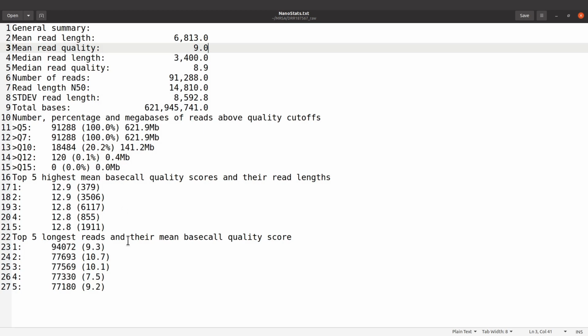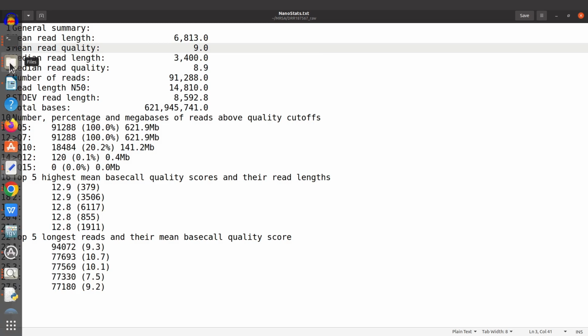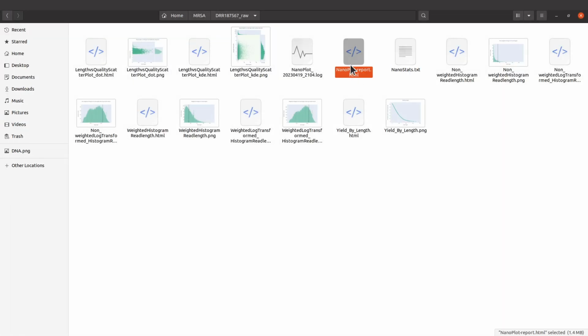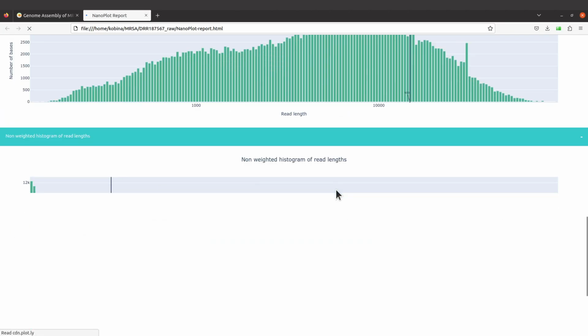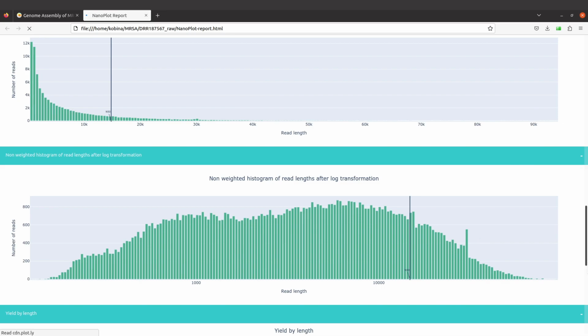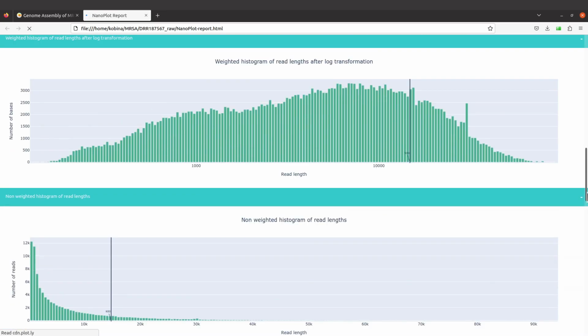And this one has all the reports in a single HTML file, including the figures or the plots. So you can also open it with your browser like this, and you will see all of them there. So you can do that and also do some comparison.